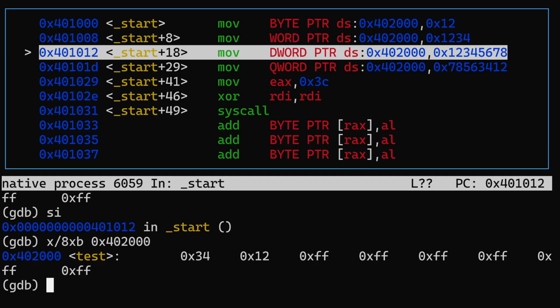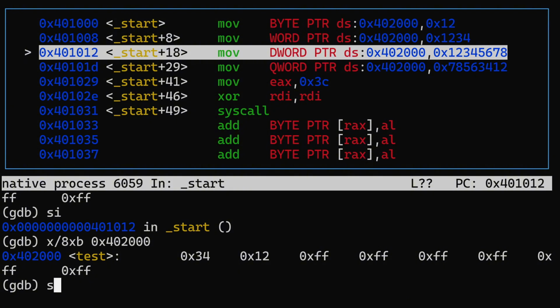Because in the immediate value 1234, 12 is more significant, right? Because it's higher. 34 is least significant, so that's why in memory layout it becomes 0x34 and 0x12.